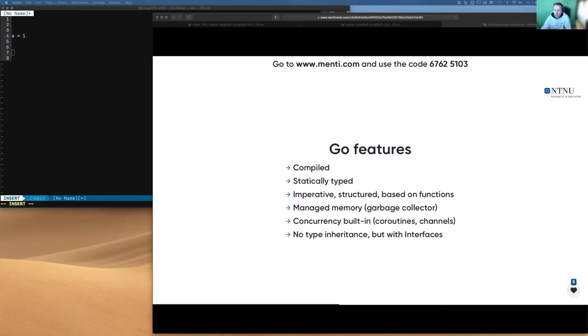And experience tells us that that's not entirely true, that large complex systems based on inheritance hierarchies are actually very complicated to maintain. They are complicated to design. They are quite rigid. They are not easy to change. And they are not that great. So the designers of Golang decided to have no inheritance whatsoever. You cannot do inheritance of types.